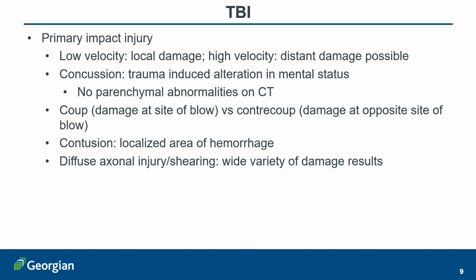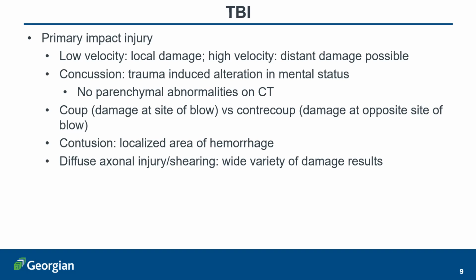We should do a few definitions as well. A concussion is a trauma-induced alteration in the mental status. However, there are no parenchymal abnormalities noted on the CT scan. If there are any abnormalities, such as bleeding, then it cannot be classified as a concussion. So a concussion is based upon the clinical manifestations, but there has to be normal imaging studies. Usually imaging studies are not done if it is a milder form of a concussion because the clinical manifestations alone lead the healthcare provider to make that diagnosis without the necessity of extensive brain imaging, for example.